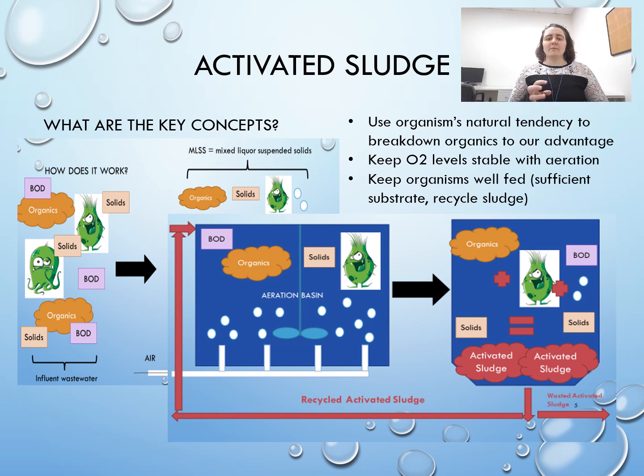And then the other thing is we want to keep our organisms well fed. So they need sufficient substrate. So they need enough organics. Otherwise they die off. And that's really not what we want. If we kill the microorganisms in our system, we no longer have organic removal. So we have to keep the organisms happy by loading pretty regularly with a consistent mass loading of organics. The other thing that's really important is to have that recycle, right? To make sure that we're continuously pulling organics out and then pushing the organisms back in to interact with new organics in the system. So those are some things that are really important about activated sludge.